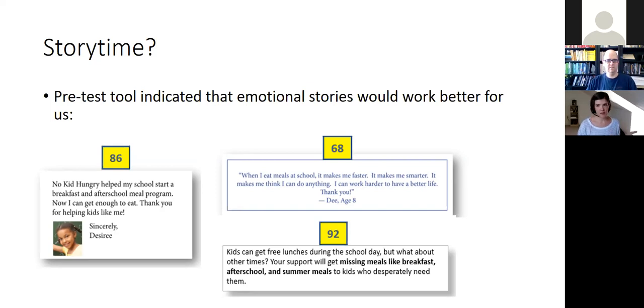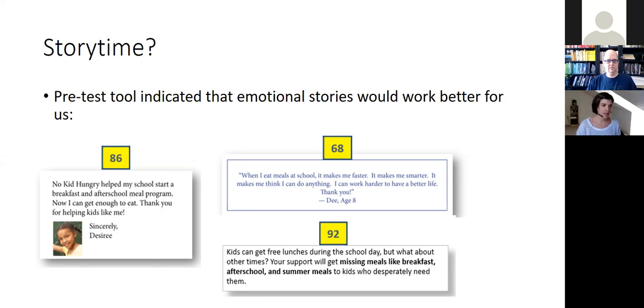We also found that the who and how you help message really resonated when it came directly from a kid and was framed in this positive way. "When I eat meals at school, it makes me faster, it makes me smarter, it makes me think I can do anything, I can work harder to have a better life, thank you." That did better compared to things like a parent speaking on the topic or a teacher speaking on the topic. And then what you provide.